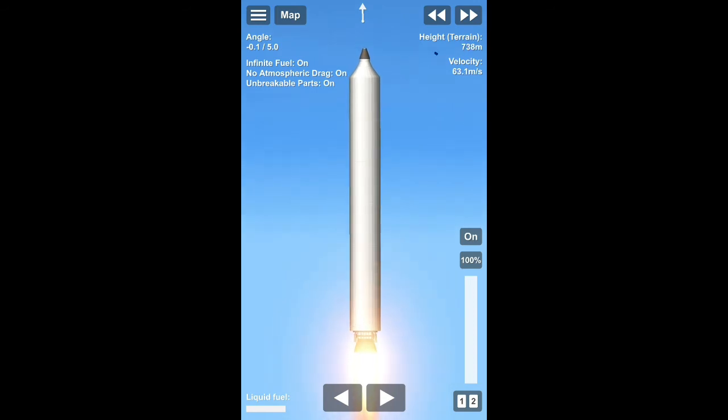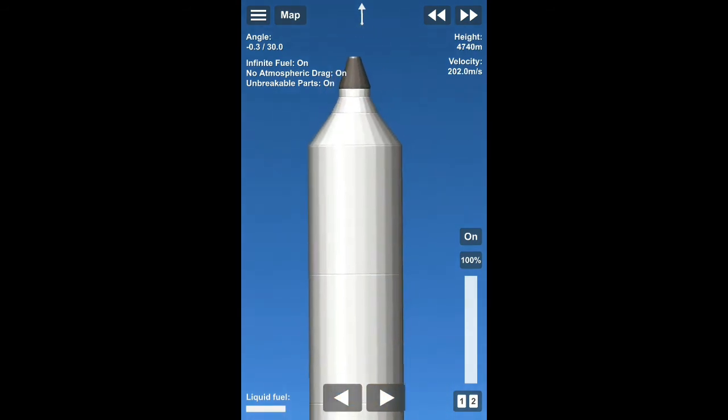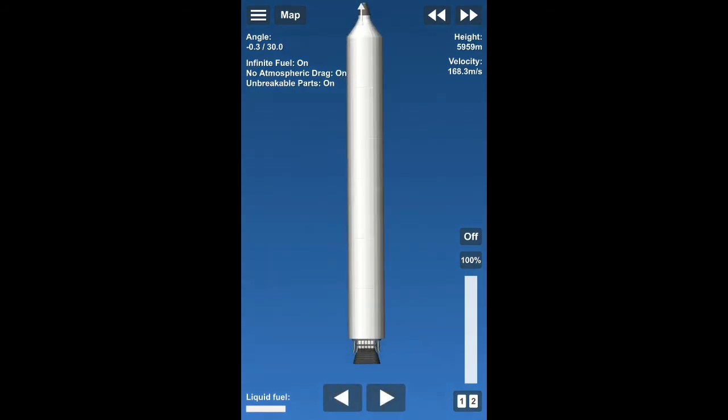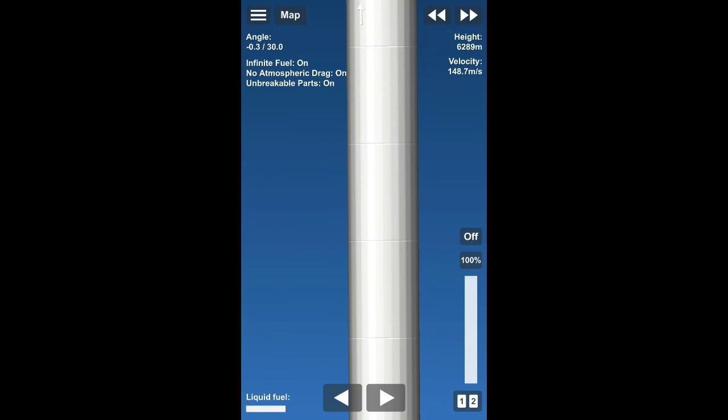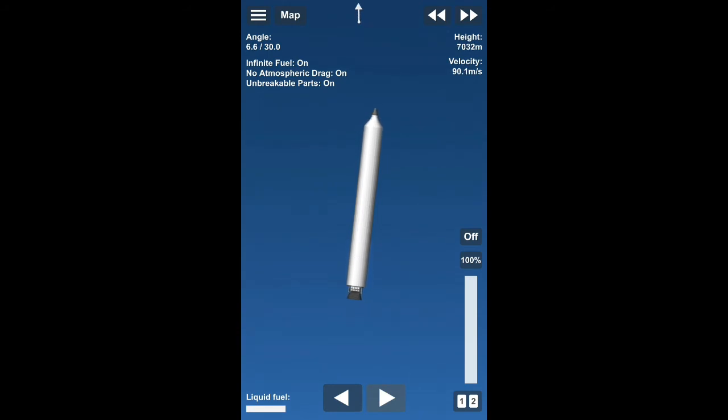Let me take it to around 5,000 feet. So guys, now at 5,000 feet, I'll turn off the engines. Let the velocity decrease and let us see that. At this time itself, for the re-entry, I'm going to just tilt the engine.